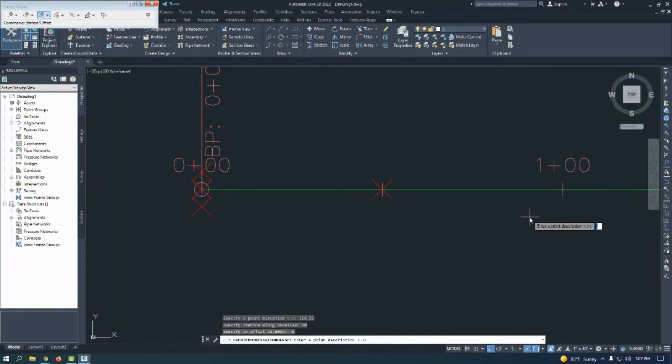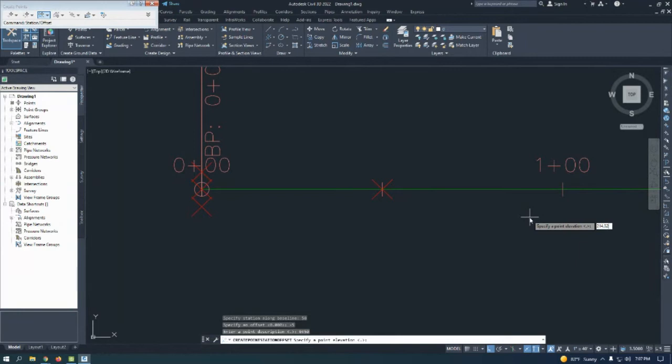Okay, enter my description. Mine's going to be, for this one, 0 plus 50. If you mess up and accidentally put the elevation where the station is, keep going, I can fix it. And we're not going to put turn point 1, right? That's correct.